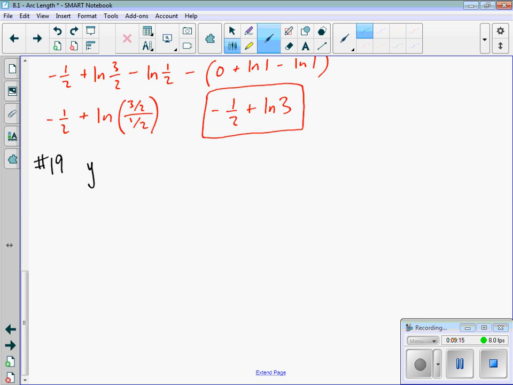Okay, number 19, I kind of glanced ahead at it here. I'm guessing what you're having trouble with is when you get to your integral, and you're just having trouble actually doing the integral without your calculator. We're actually going to do the integral of this without our calculator. So we're starting with our derivative. So our derivative, pull the 2 down, it goes away, and it's just x. And then we're going to do 1 plus the derivative squared, and that's what goes under our square root, right? So that's what's going to be in our integral.